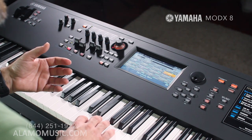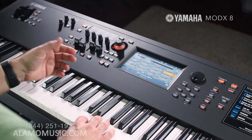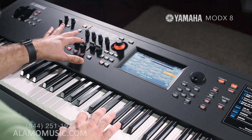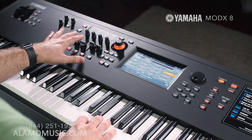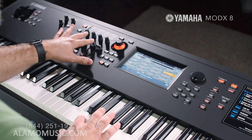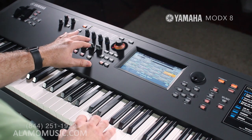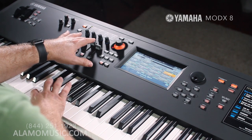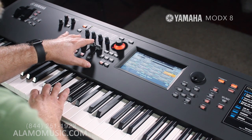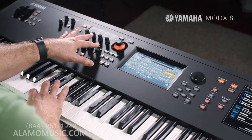So with operator 1, you can really hear more of the low end content being turned up and down. With 2, you get a little more of the low mids that are being manipulated. When we come to 3, that's a pretty cool operator that we're manipulating there because you're hearing more noise in it. There's more white noise happening in that. It's affecting the resonance. And number 4 is doing the same thing.